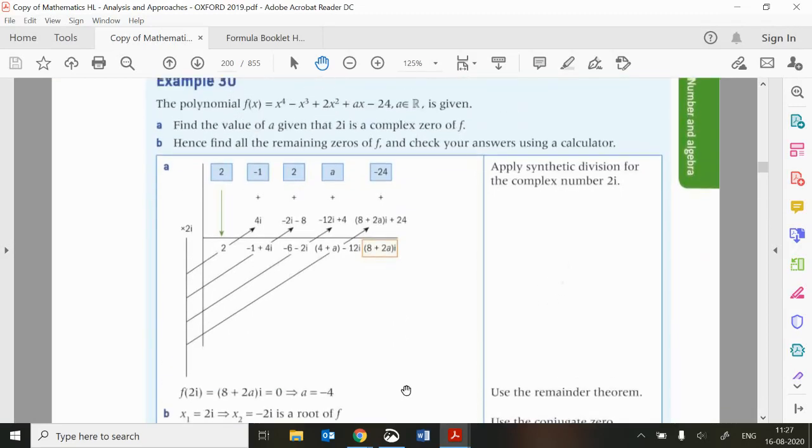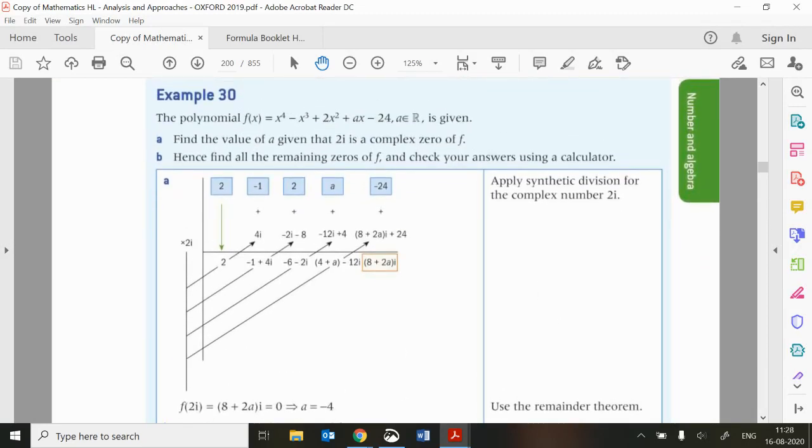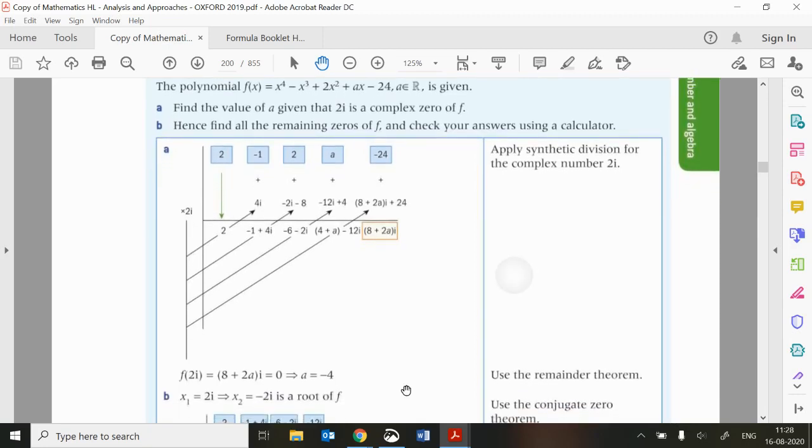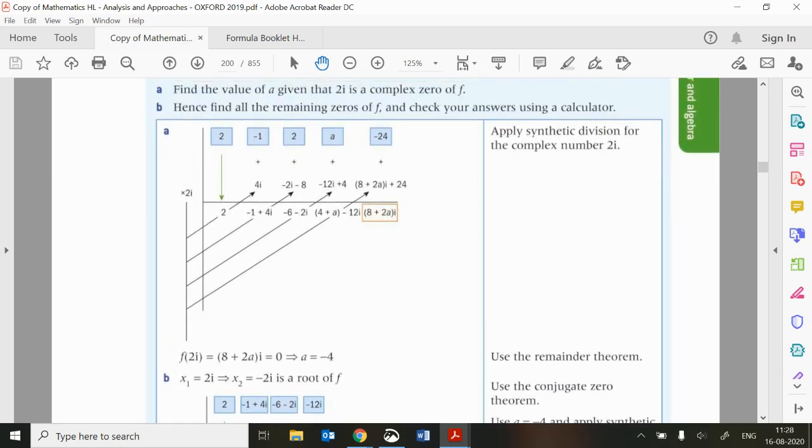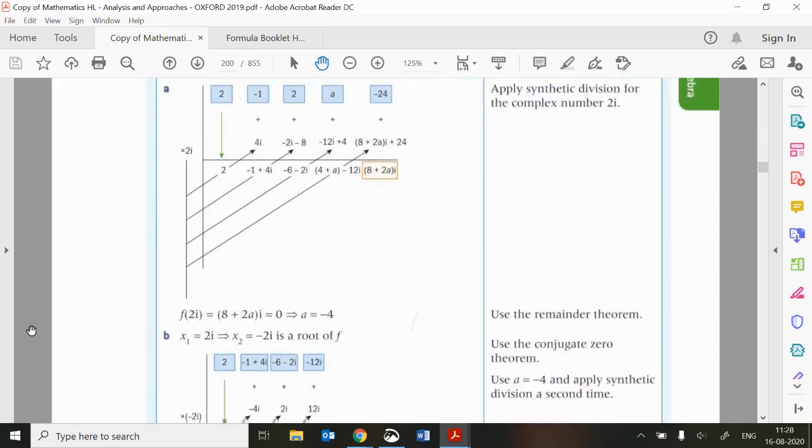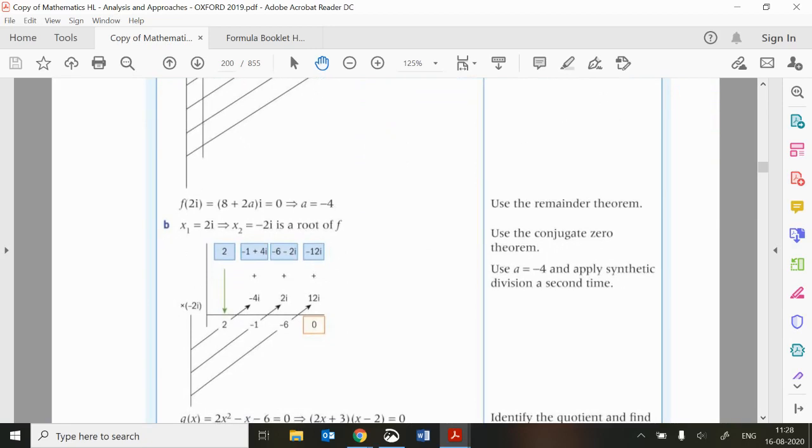And so the book, because they've got the Horner's algorithm, because they've used the synthetic division in the first place, can now substitute in a. So they can find that the coefficients of the quotient are 2, and then minus 1 plus 4i, the same as above, minus 6 minus 2i, same as above. And then when we substitute in a is equal to minus 4, we'll get 4, minus 4 disappears, and then we get minus 12i as our coefficient of x to the power of 0 in our quotient. Okay, and then they've done the algorithm again with minus 2i.